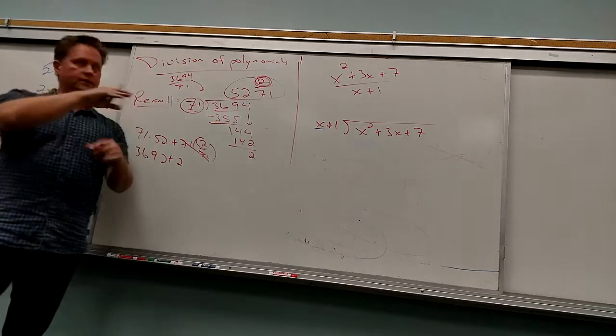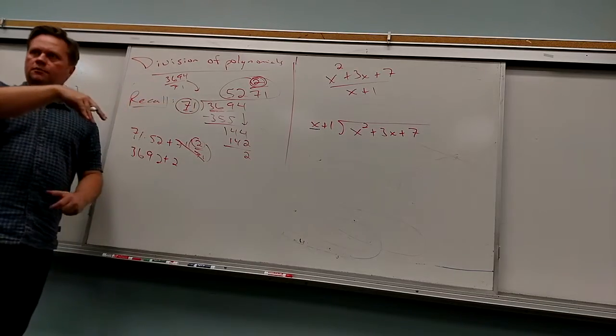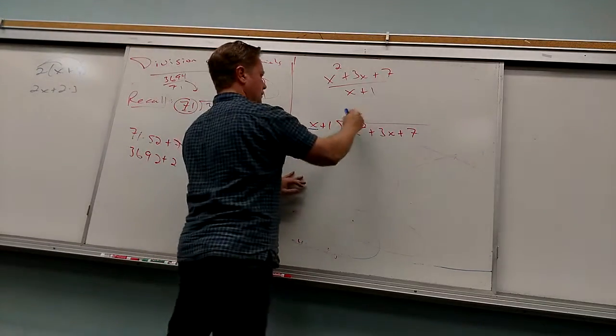And do you guys agree that's exactly why we put a 5 there? Because 7 times 5 is close enough to 36, right? But here, X times X is X squared.